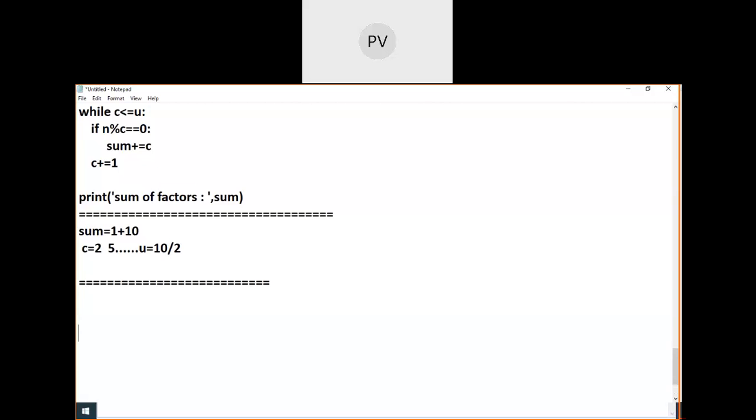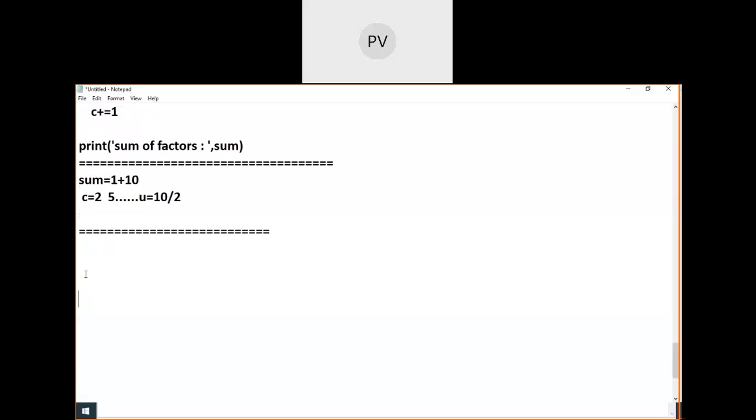Okay. Next question. Check if the sum of the factors of a number other than itself, meaning excluding the number itself, is equal to the number or not.